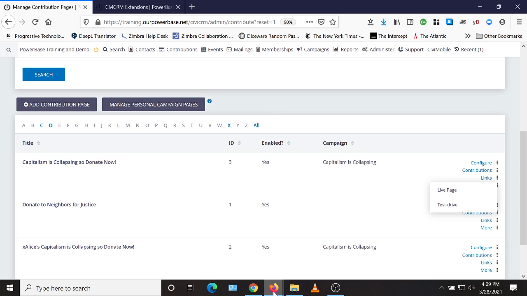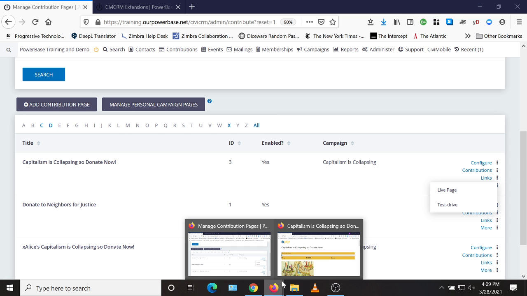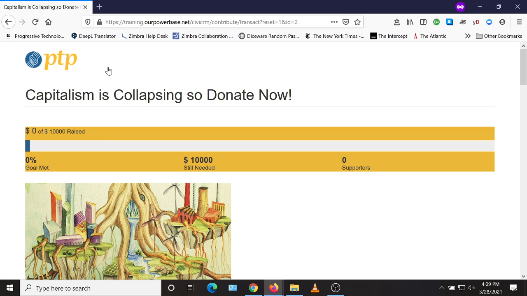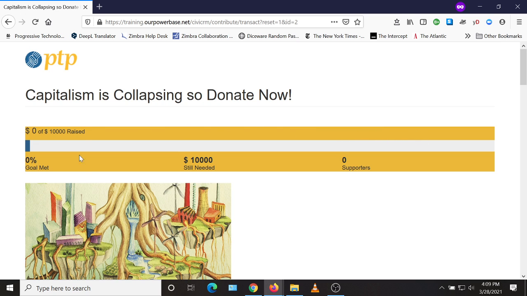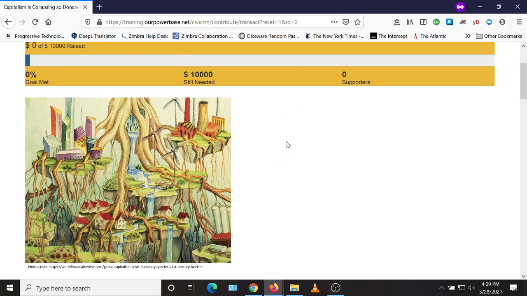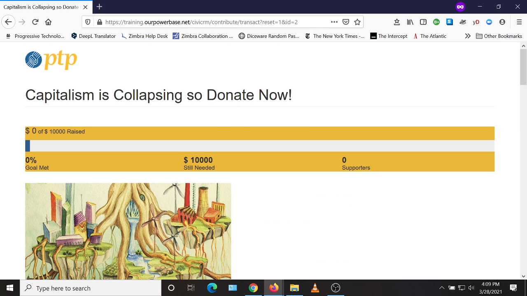Now I've opened up another one that I had configured on another page. And this is what it looks like. So here I added the colors that I wanted, and you can see it puts the thermometer at the top of the page, and then it would increase. You'll see this blue color will keep increasing, moving across. You'll see the progress bar moving as more folks donate, and it'll give you totals. And so that's how you create and add a widget to your contribution page or to your website.